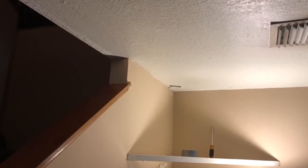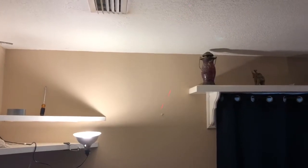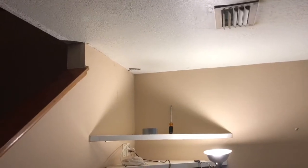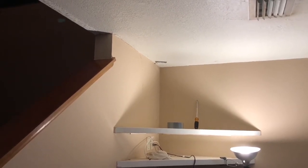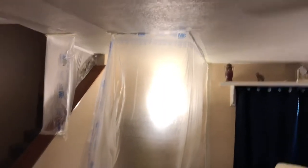We don't want the bees flying around inside the entire home, so we're going to build a plastic wall up right here, seal it down, and run plastic down the wall all the way across the floor — make like a little plastic room. That'll help contain the bees in there and then we can vacuum those up. We'll keep you posted as always — be happy!